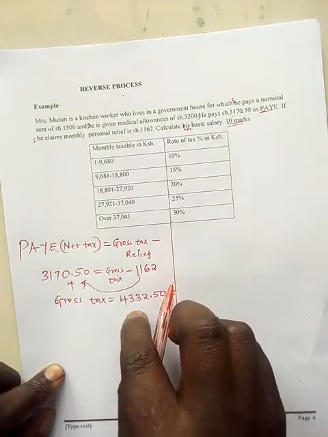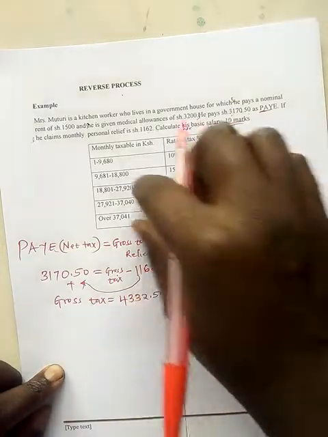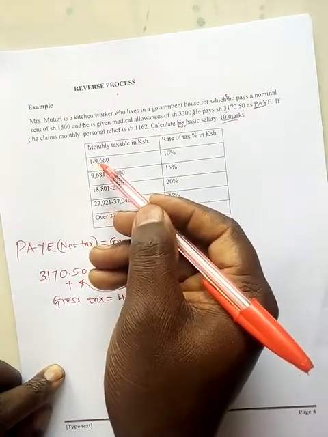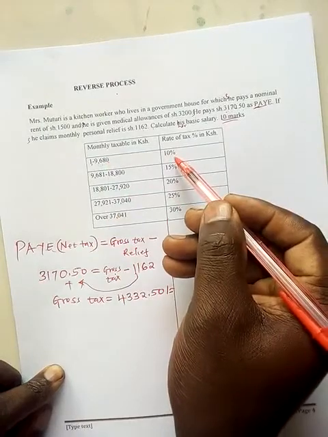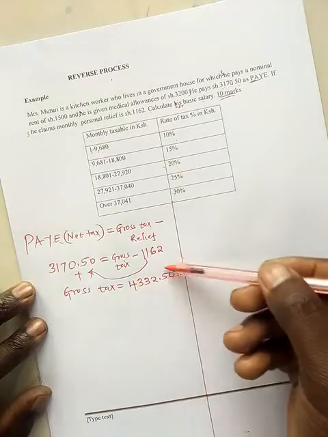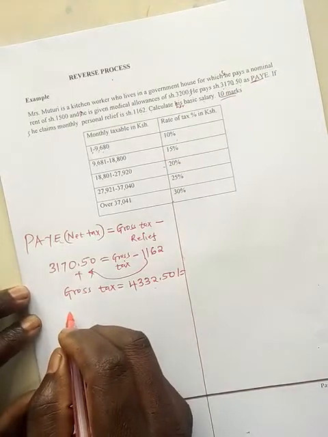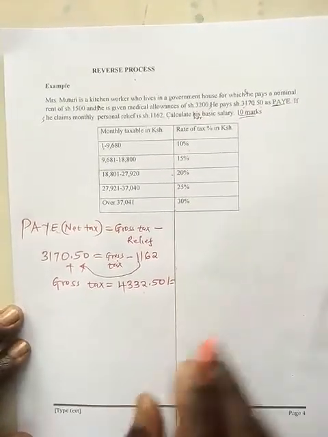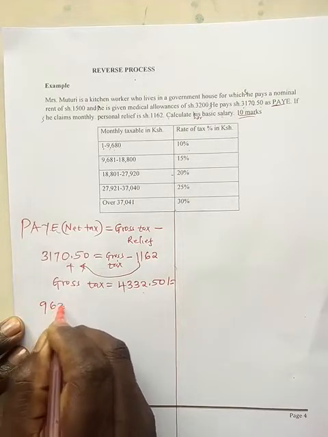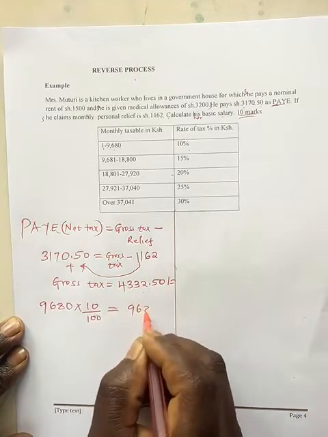Now inamaanisha saa hii tuko na total gross tax, but we know how to calculate the gross tax using this table. So for the amount that is between 1 and 9,680, the person pays 10%. So that's where we begin. So tutaenda tukicalculate, tukiconsider our gross tax. Tusiipite na isikuwe resi, lazima itoshane hapo. So let us begin our first slab. 9,680 atalipa 10% of 100, which will give us 968 using your calculator.